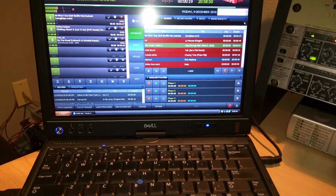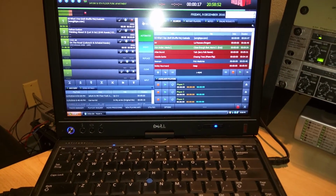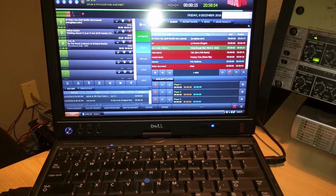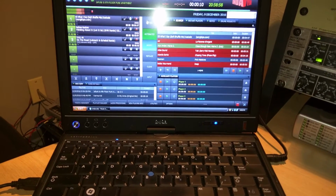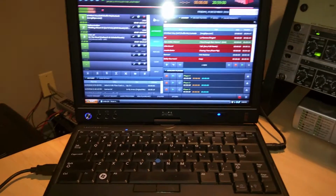What I'll probably do is another video and go through a little bit more in detail about the transmitter, and a little bit more about how RadioDJ is set up. But yeah, there you go.